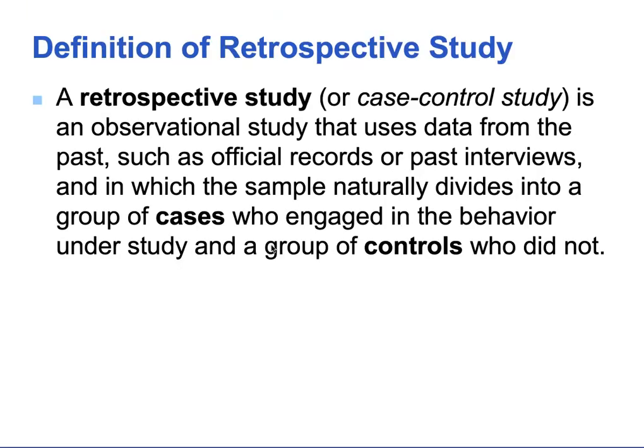Definition of retrospective study. A retrospective study, or a case control study, is another way to say it, is an observational study that uses data from the past, such as official records or past interviews, and in which the sample naturally divides into a group of cases who engaged in the behavior under the study and a group of controls who did not.